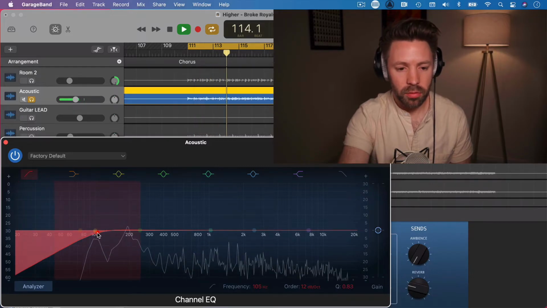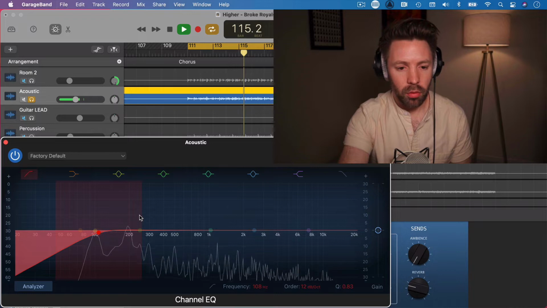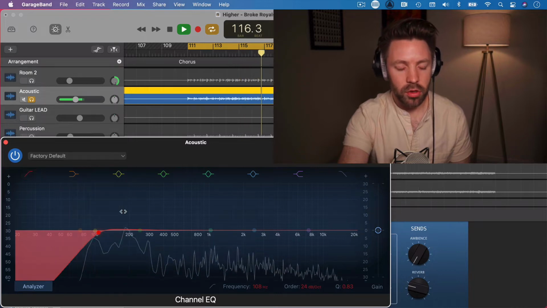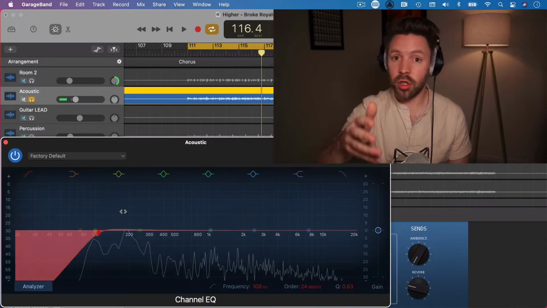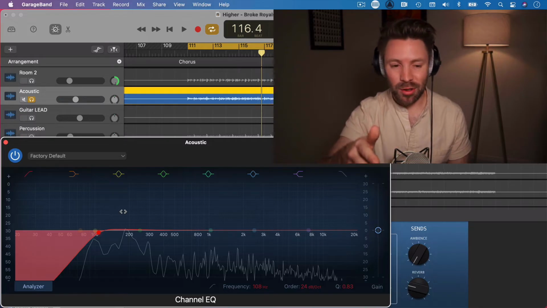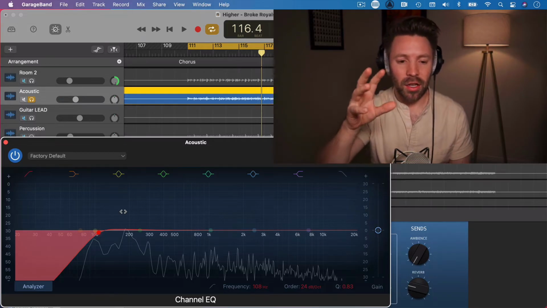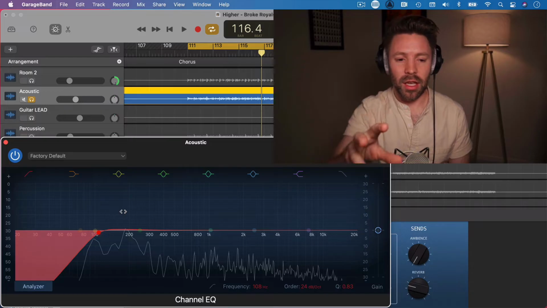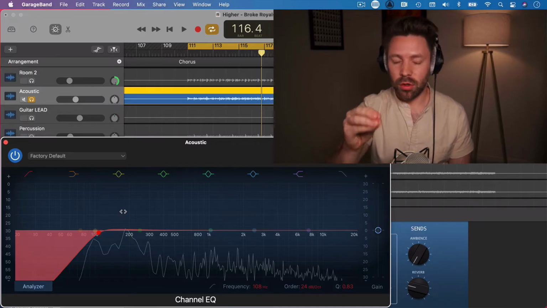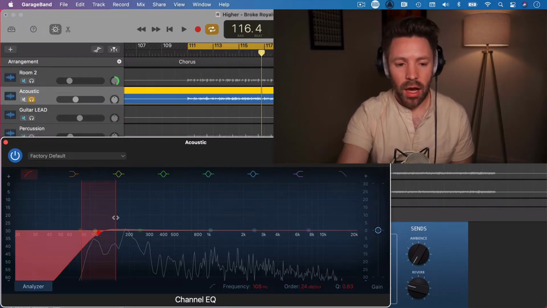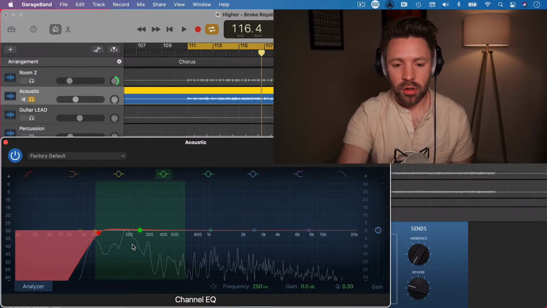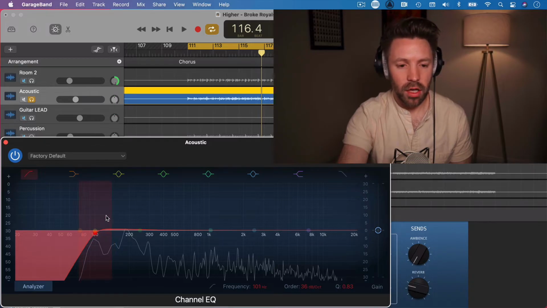So we know we want to at least be up over this a little bit. I want a little bit of a stipper EQ. So this is one of the cool new features GarageBand just updated, and I just updated to this new interface here, new operating system, and this is a really cool new feature. So they allow you to now adjust the Q right here, or the slope in this case, on this point of EQ with these bars right here. It's a really nice feature. They've had it in Logic for a while.